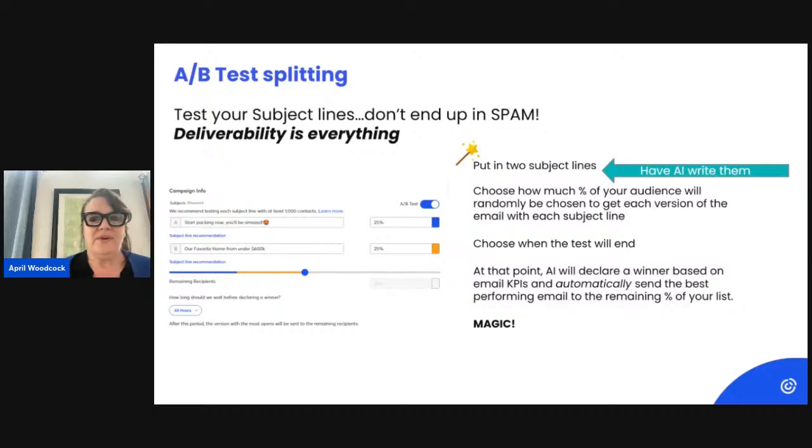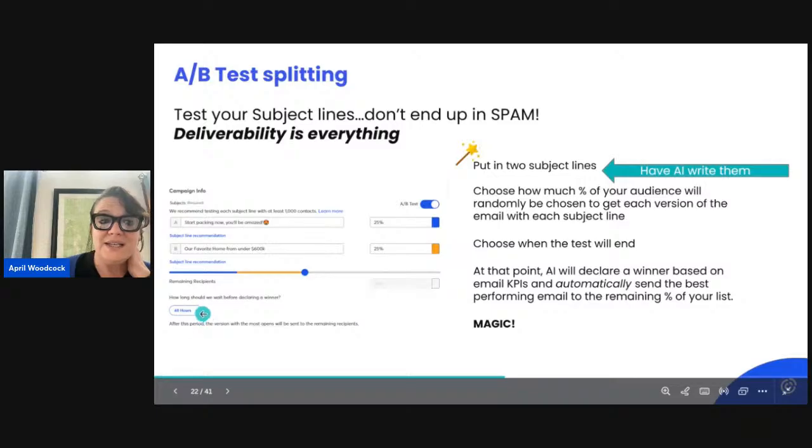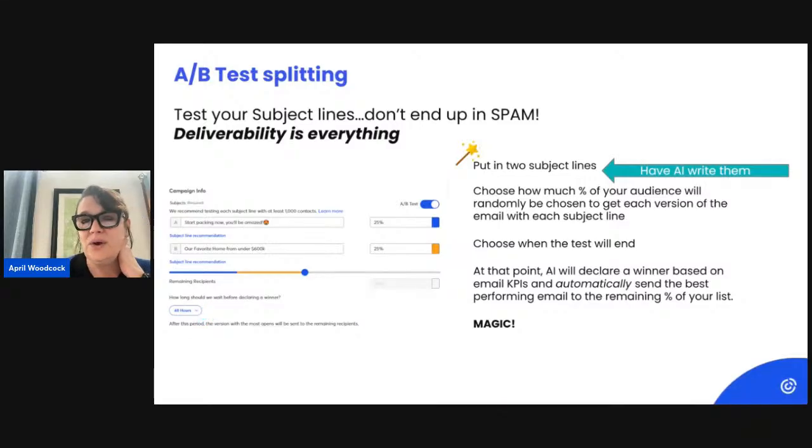So here's an example of A/B testing and kind of testing your subject lines. So when we're talking dynamic, being able to send to two different people, this is what happens. So you have your A/B testing, and so I'm using two different subject lines. You can also make it so 25%. You have the percentage rate that you can add, and then you can set a timer for how long you want to figure out the analytics of which subject line works more effectively. And then you're going to get that in your analytics.